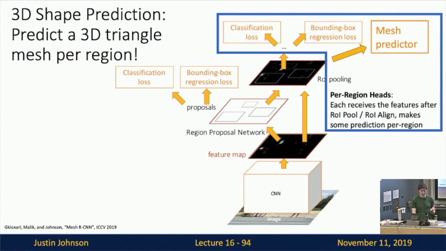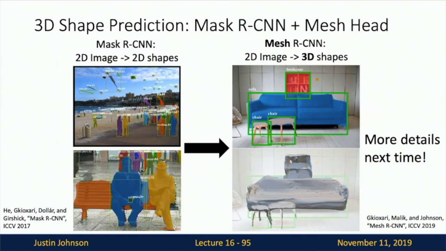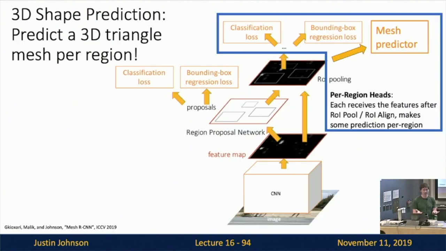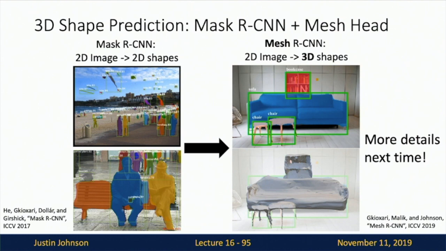Another recent example, and here I'm shamelessly promoting my own work, I hope you don't mind that too much, from Johnson et al. is 3D shape prediction. Here we want to do joint object detection, and then for each predicted object, we want to predict a full 3D shape. We can do this following the exact same paradigm of an object detection system and then attaching a new additional head on top that works on each region and now predicts a 3D shape. We'll talk about more details of how to handle 3D shapes in next time's lecture.